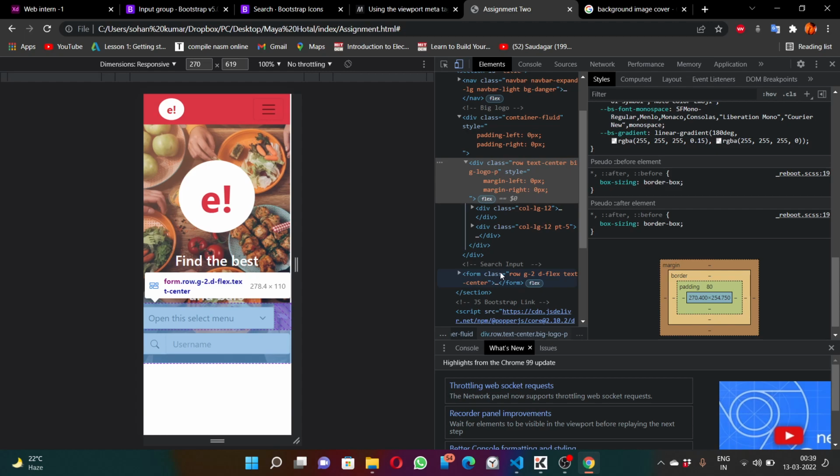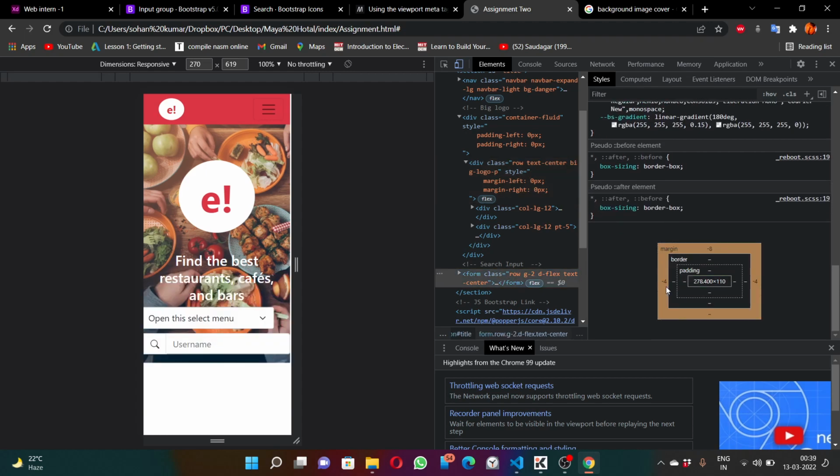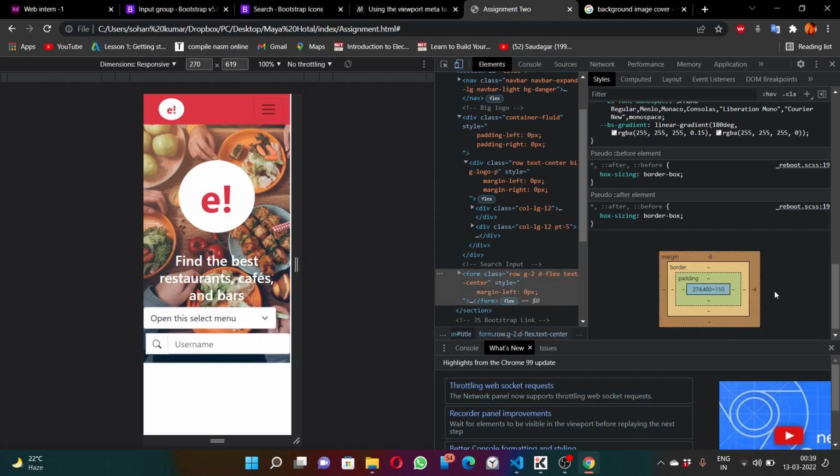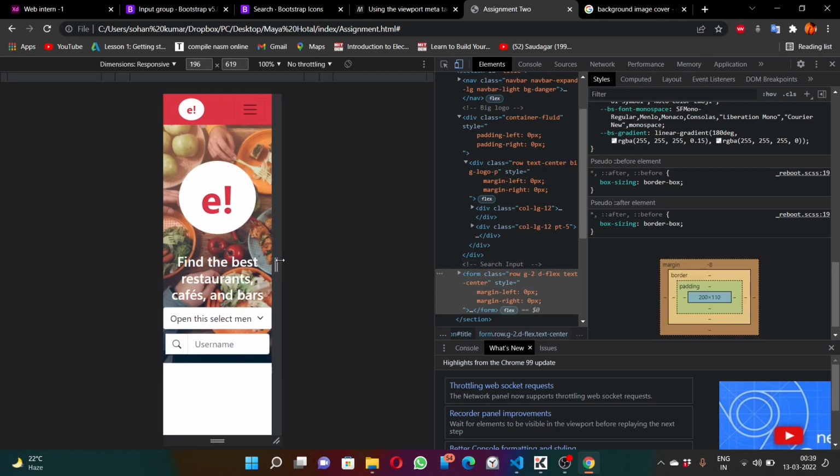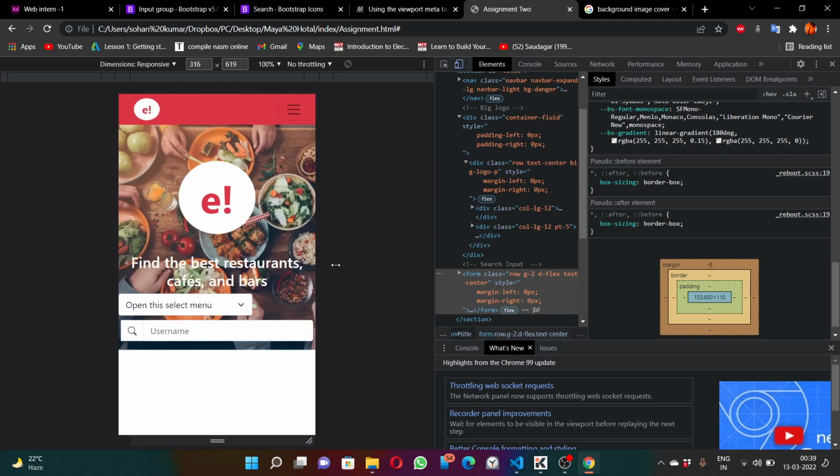But we are on the right track to achieve our margin bottom. If I remove the right, and if I go to the here, I also remove this here. Yes, it's gone. As we can see, it's gone.